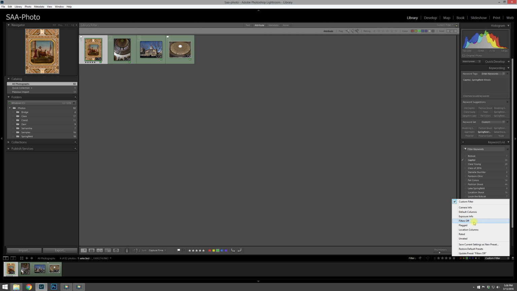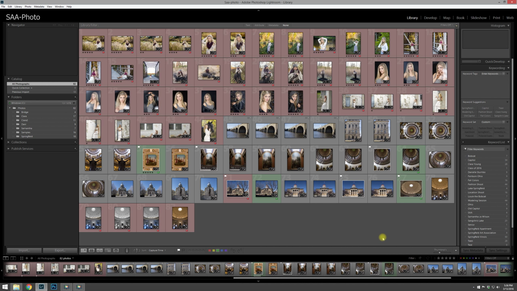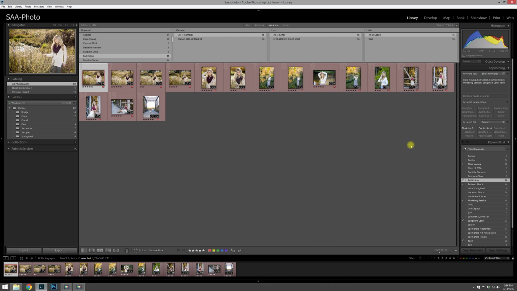Another way that you can search through your photos is to do it based on keywords or attributes. There's, again, several ways that you can go about this. One of the easier ways is to look at your keyword list. Over on the right hand side of the screen, for example, if I want to pull up a collection of all the fall photos that I've taken, I can look at the keyword fall colors, and all the way over to the right there's a little arrow, and this is telling me that I have 16 photos. If you want to see those 16 photos, you can just click on that little arrow and it will pull it up just like that.